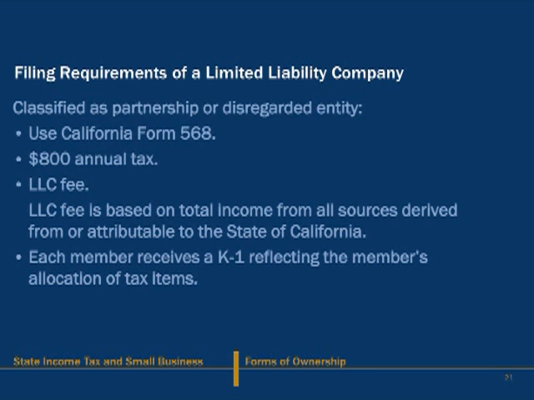In addition, an LLC filing Form 568, which has members who are not residents of California, must file FTB Form 3832, a Limited Liability Company Non-Resident Members Consent Form, with Form 568. FTB 3832 is signed by the non-resident individual and foreign entity members to show their consent to California's jurisdiction to tax their distributive share of income attributable to California sources. The LLC must pay the tax for every non-resident member that did not sign an FTB 3832.